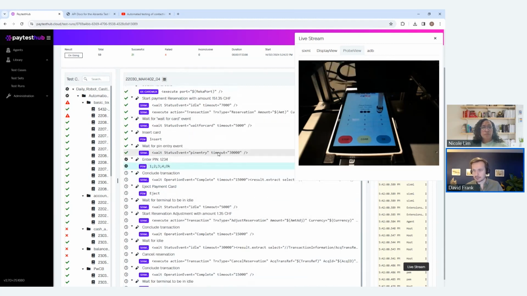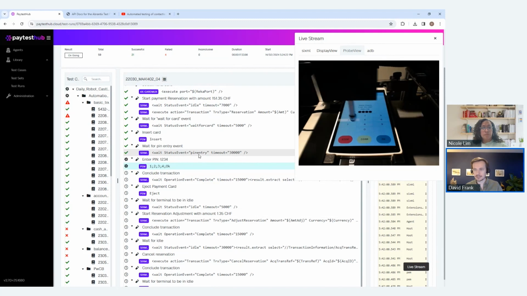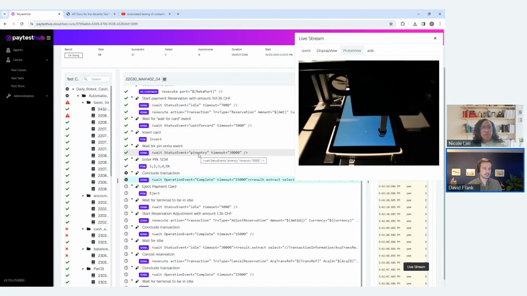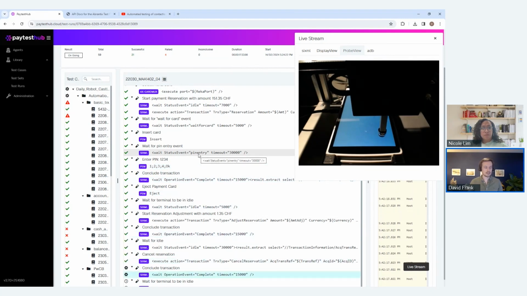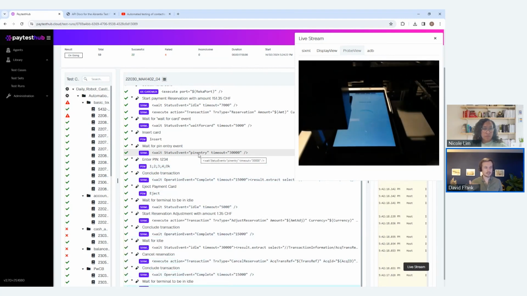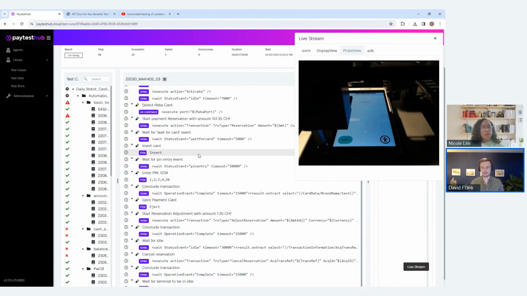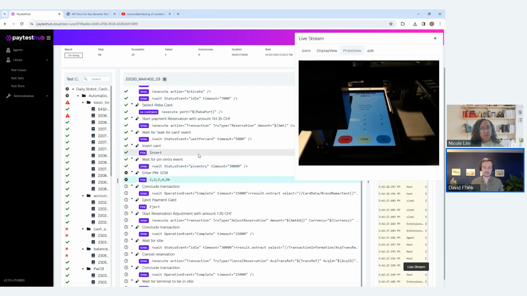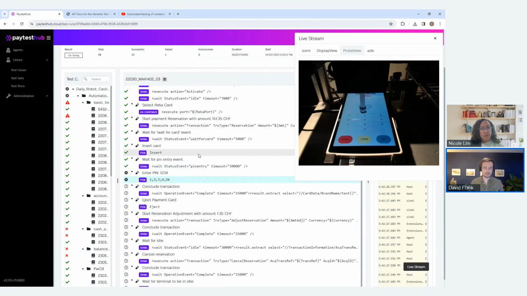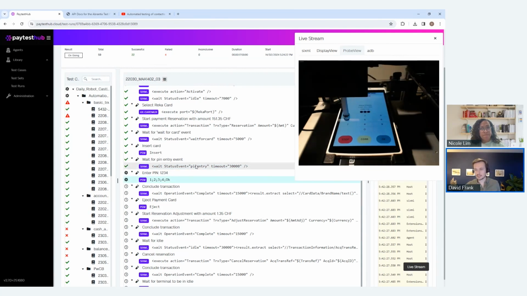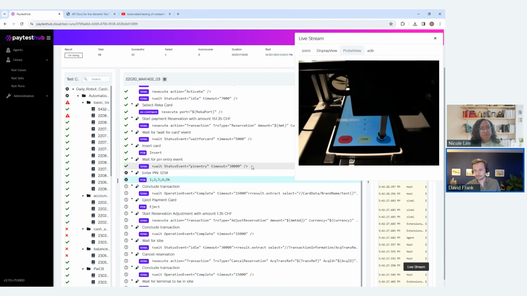So instead of timeout, you would write delay after a specific test step. So delay for 5 seconds, 10 seconds, a minute, whatever you prefer. And then the robot waits with the next interaction to continue with the next test step. Obviously, timeout and delay is also a good way for you to do specific debugging or finding of issues, because if you set here on the pin entry event screen, we have a timeout of 30 seconds.